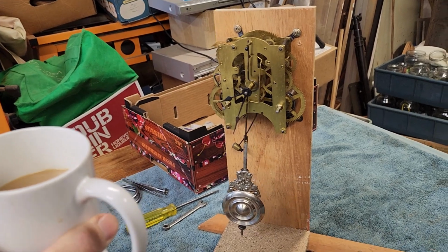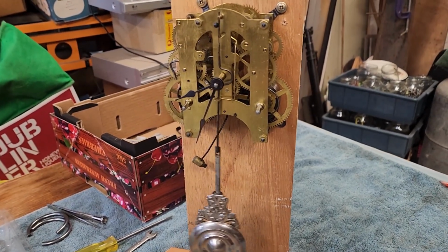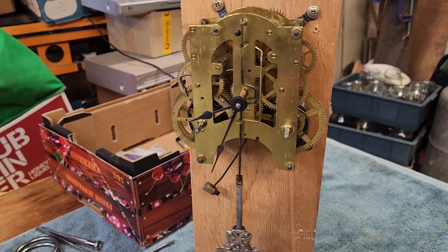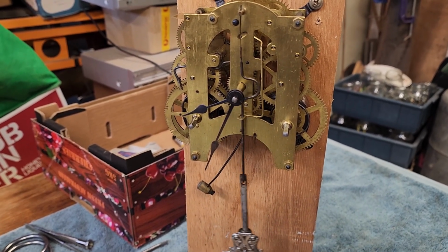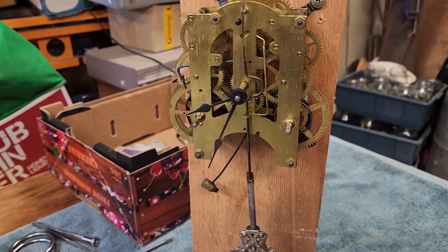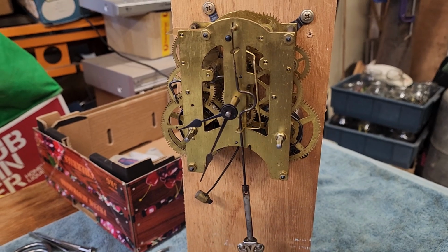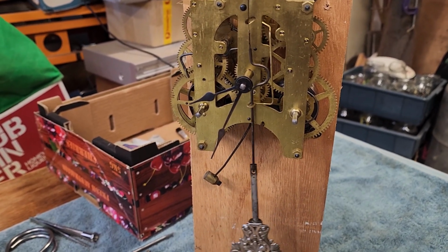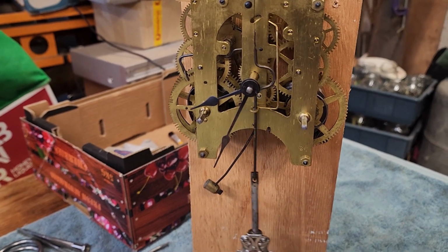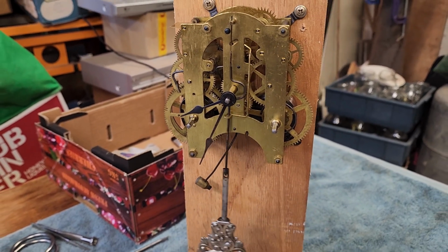Good morning, guys. I'm out here this morning with my morning coffee. The clock is still running very nicely, so it ran overnight beautifully. You can see I put the hands on there last night, and I did set the time. It was about 8:15 in the evening, and as accurately as I could set it without having a face on there. And so it's now pretty well exactly 8:30, and the clock is showing around about 25 to 9. So it's running 5 minutes fast overnight.